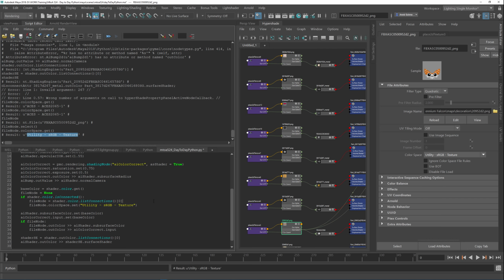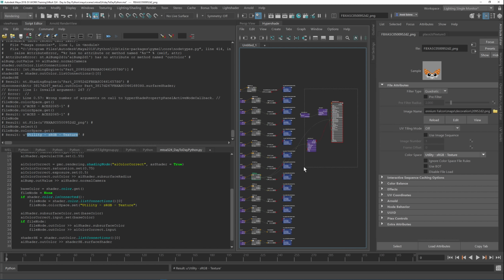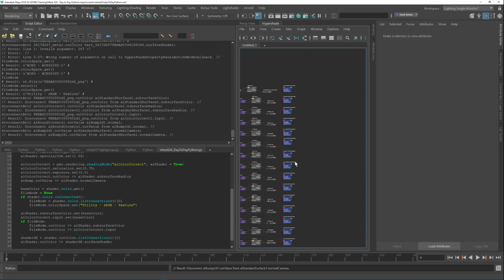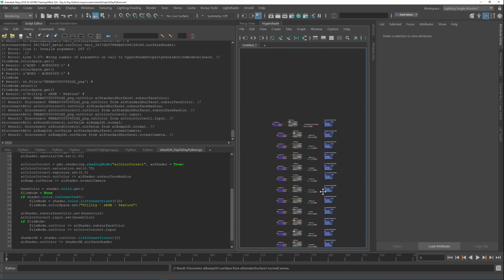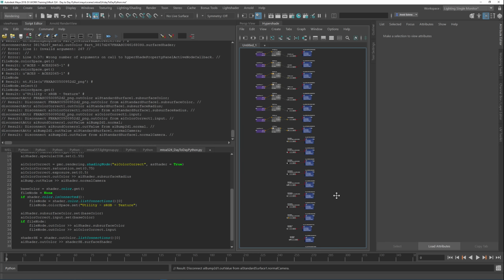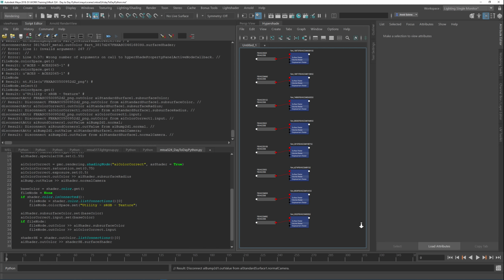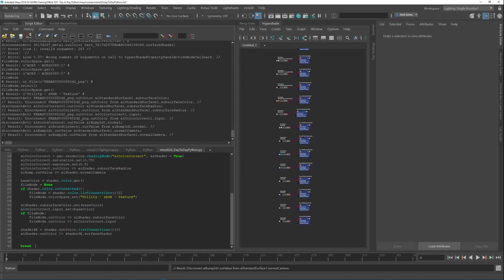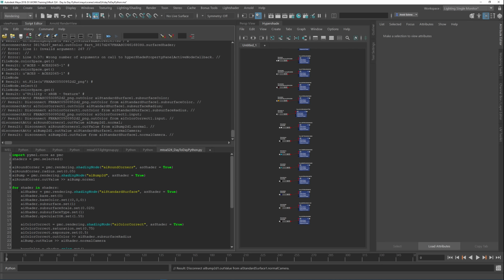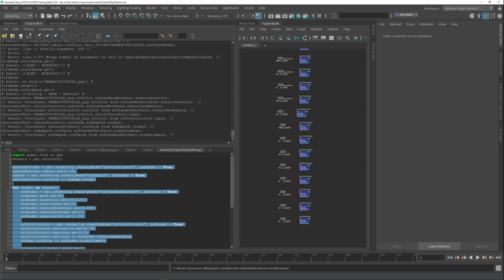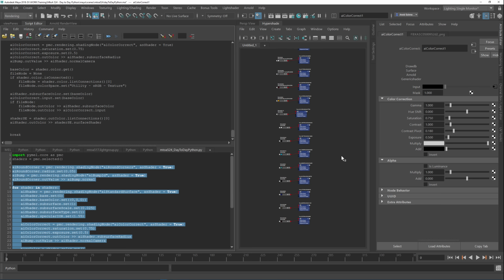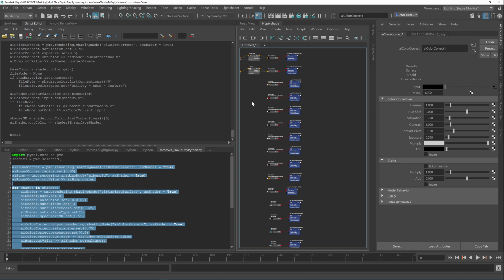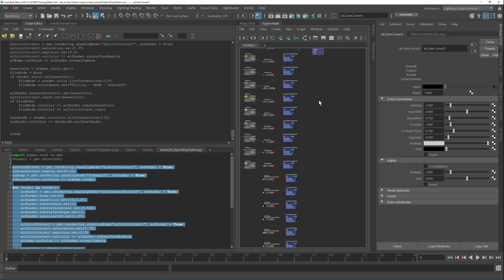So if I save my PY file right now, and I delete all these nodes, which I have created beforehand, let's just run this and see. So I still have the break in here, so it will only run for one shader. Control Enter, and let's see. Okay, so we did not get any errors, as it seems.